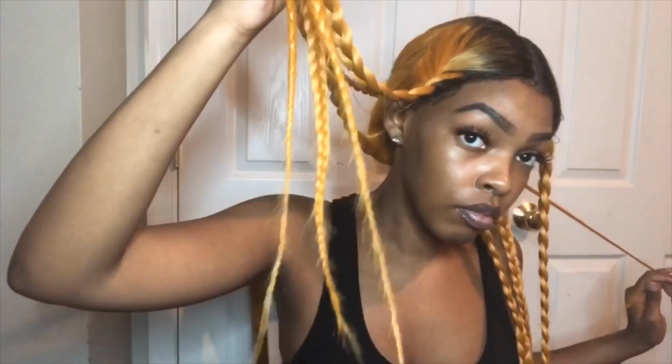Alright guys, this is the finished look. I don't know how I missed that corner, but I ended up getting it. I braided all the way down to the ends, and I only did 6 of them because I wanted mine to be bigger. And then, you know, the boil method is just water and conditioner that I use. Make sure you only leave it in for like 5 minutes, maybe even 10, then let dry.